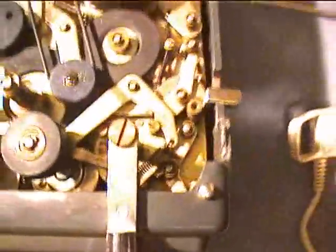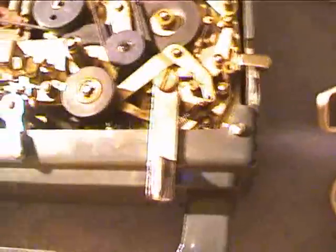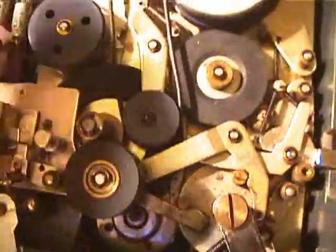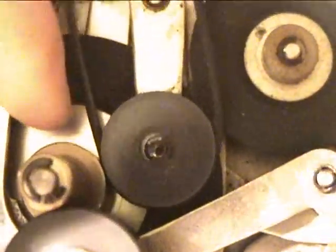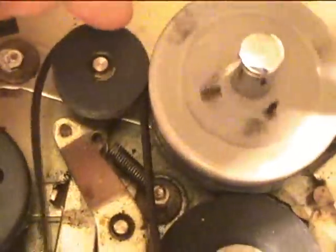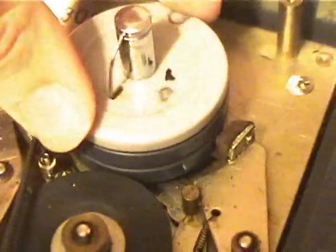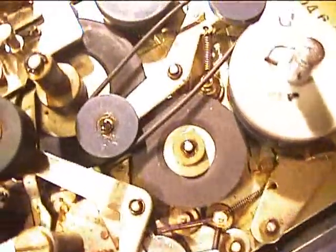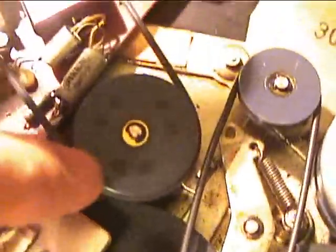And then also, this other drive stuff is shown. We've got belts and idlers in this machine. Whenever we play, the capstan and the pinch roller are going like normal. Then next to the capstan, there's a little part that's moving this wheel here, which is pushing against the belt, goes up there, and goes to the clutch mechanism on the take-up reel. And then, when we go into fast-forward, it pushes that idler onto the main idler, and then pushes it onto the bottom part of the take-up reel where it's not on the clutch part. And then in rewind, this plastic wheel pushes against that idler, runs a belt over to the supply wheel.